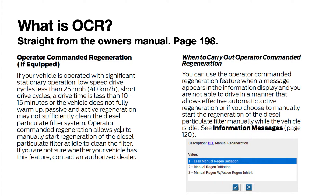If you are not sure whether your vehicle has this feature, contact an authorized dealer. From 2017 and newer, it doesn't matter what trim level you have — it could be an XL, it could be a Limited. OCR is available in all trim levels. I had a '17 King Ranch F-350, a '19 F-250 Platinum, and I currently have a 2020 F-250 King Ranch, and I have OCR turned on. It is available in all trim levels, including the more luxurious models.